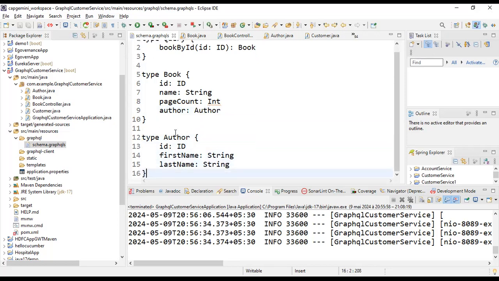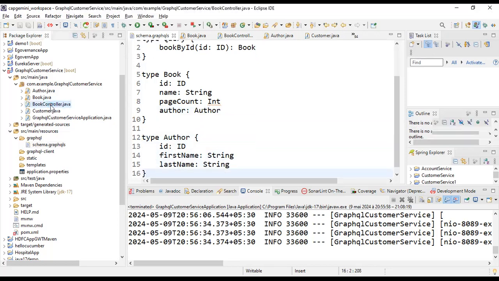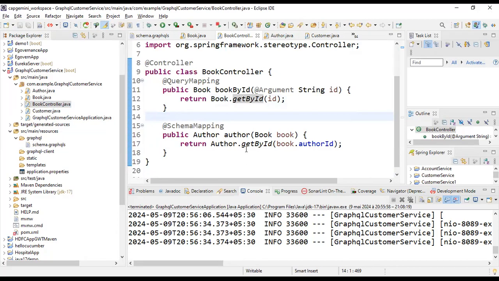This author will be fetched with the help of schema mapping. Whenever we pass the book ID, we will get the authors, right? Like this. So in this, particularly author ID, whenever we pass the author ID, you can get that book details.